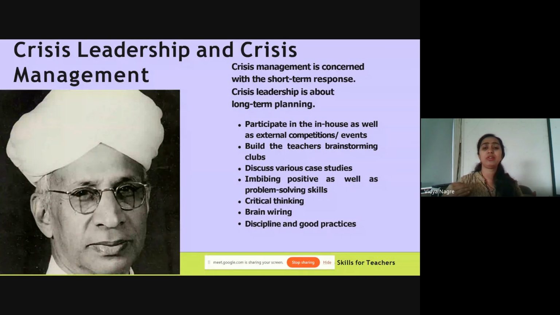You can also handle certain one event of that club also. Discuss various case studies also with your colleagues in your class. You also study various case studies of how somebody handled certain situation of crisis as a leader, what kind of solution that person found out.